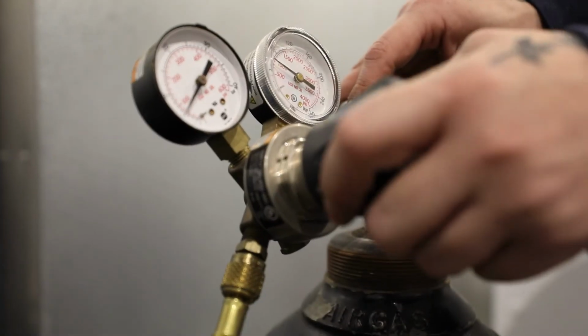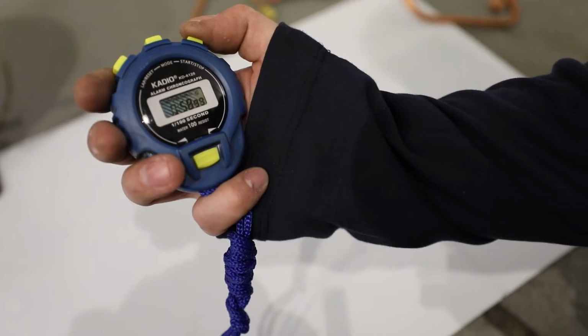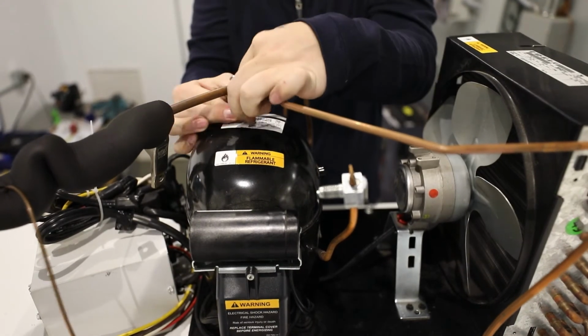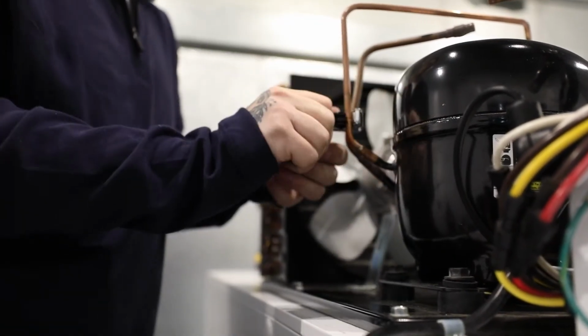After removing the refrigerant, purge the system for 1 minute with oxygen-free dry nitrogen. Now, only after the system has been purged, use a tube cutter to cut out the bad parts. Never use a torch, as flammable R290 refrigerant may still be present in the system.